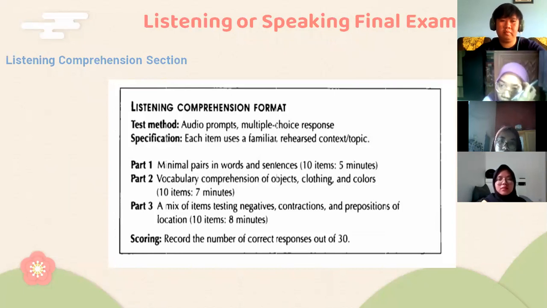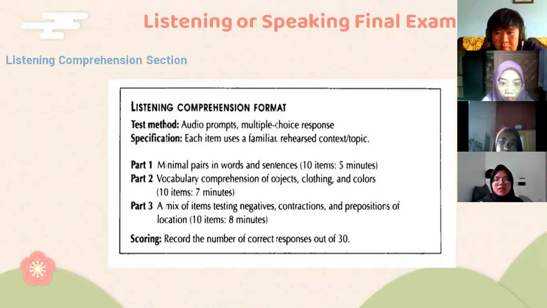The first one is the listening comprehension section. Under the constraints of your curriculum, the listening part of the final exam must take no more than 20 minutes. Because the students have become accustomed to taking multiple choice tests and quizzes in their classwork, for reasons of practicality and impact, you decided to design a multiple choice listening comprehension test with 3 different tasks. Here is the format you decided to use.